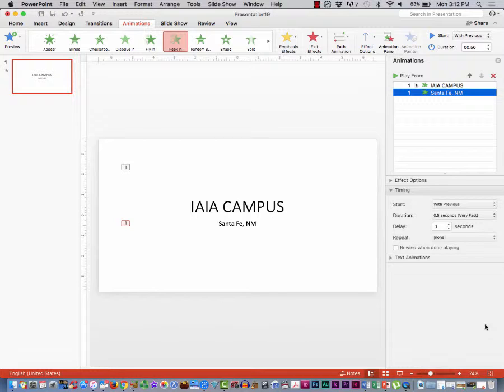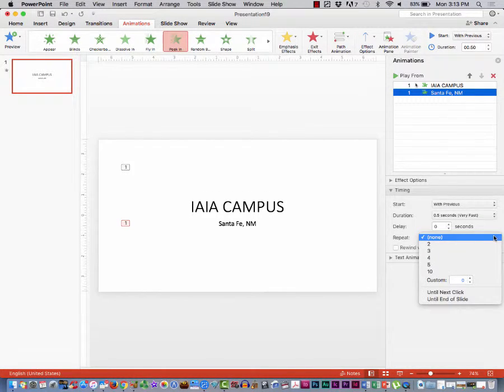You'll notice too that with the start there is a duration. So it's at a half a second. If you click on that drop down, you'll see that there's a 5 second, 3 second, 2 second, and 1 second option along with that half a second, but then also you can have a custom time. So depending on how you're animating this, you can actually control the time that it comes in. You can also repeat or create a delay.